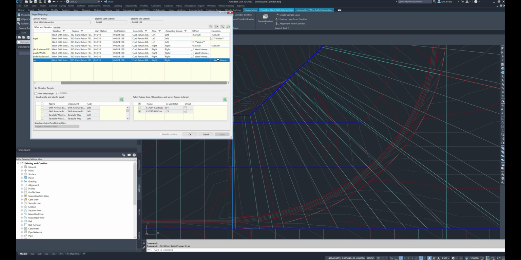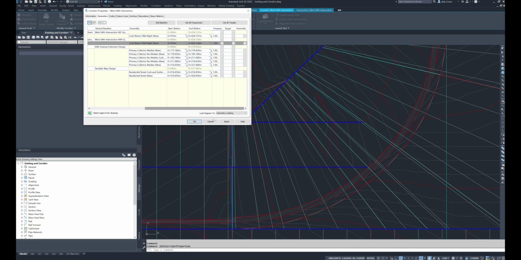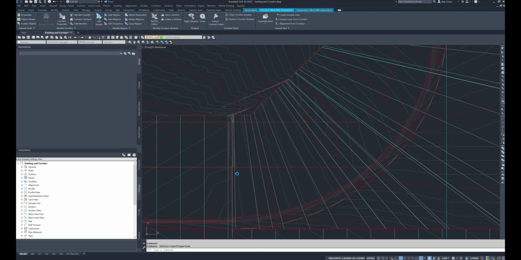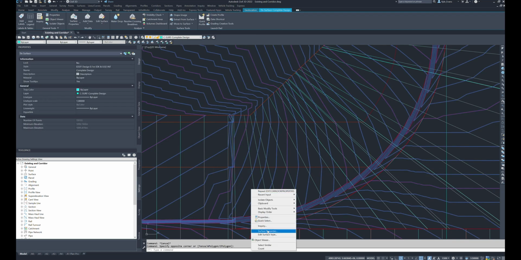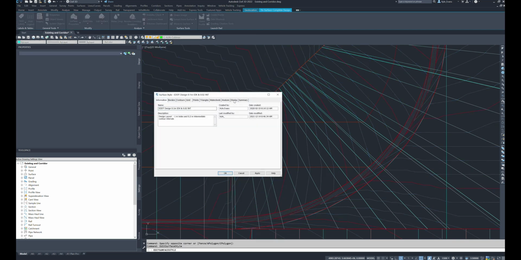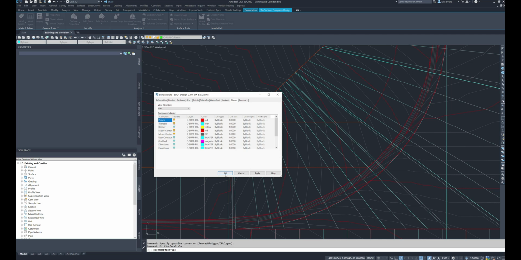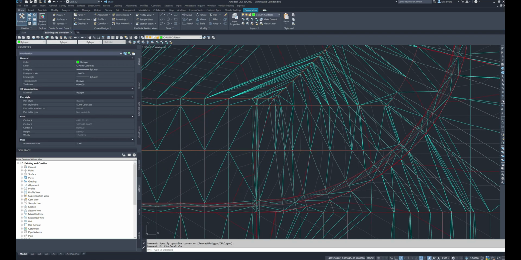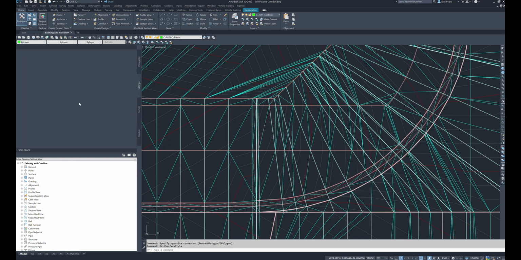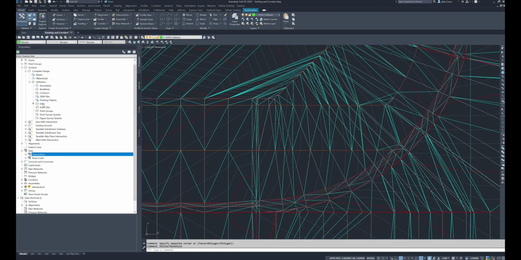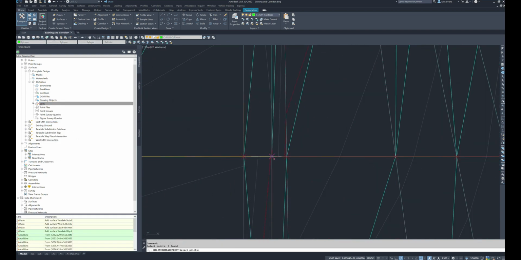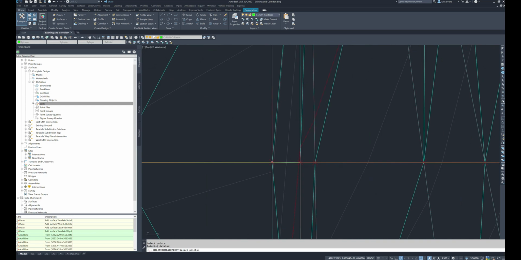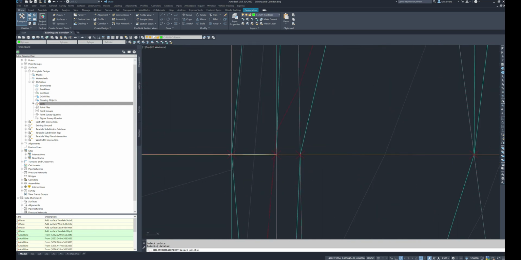I'll get rid of the target profile of slope. We'll just turn it off and rebuild and modify it with triangles. We'll go into the surface style. We'll turn our triangles and our points on. Now remember, this is a different surface style, so we have to turn the points back on. I'm going to delete points, and I'm going to remove that offending one, and we'll see what the surface looks like. It's still a little bit bumpy.